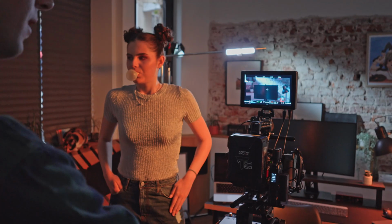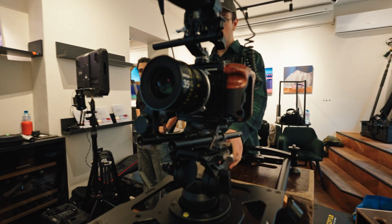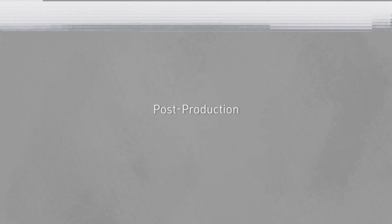Lastly, we used a giant slider that we rested on a few Apple boxes so that it's eye level with me, and attached a tripod head on top, so after the push to the bubblegum, we can whip pan it to the wall. And oh my god, that was so tricky to be done in one take. First the bubblegum balloon had to be perfect. Then we had to nail the focus and timing and whip right before the balloon bursts. In the end, we just ended up stitching 2 shots together because both the time and the gear were against us, and there was really no sense for this to be a one take. Moving on to post-production.